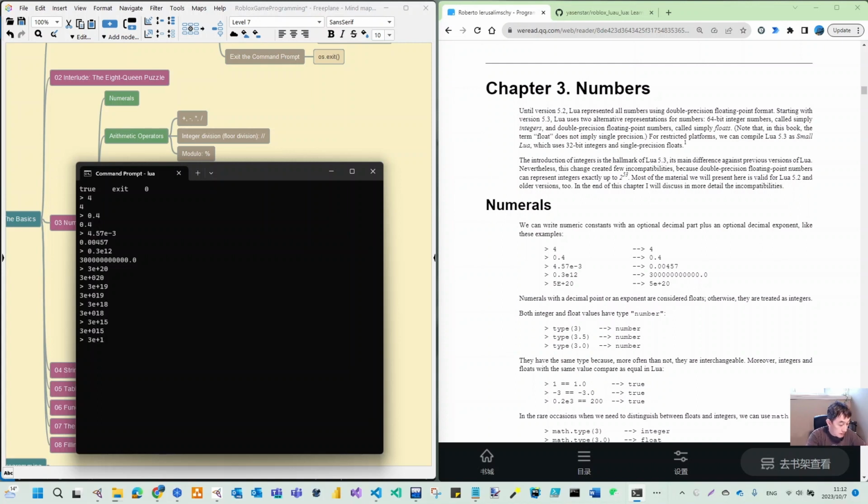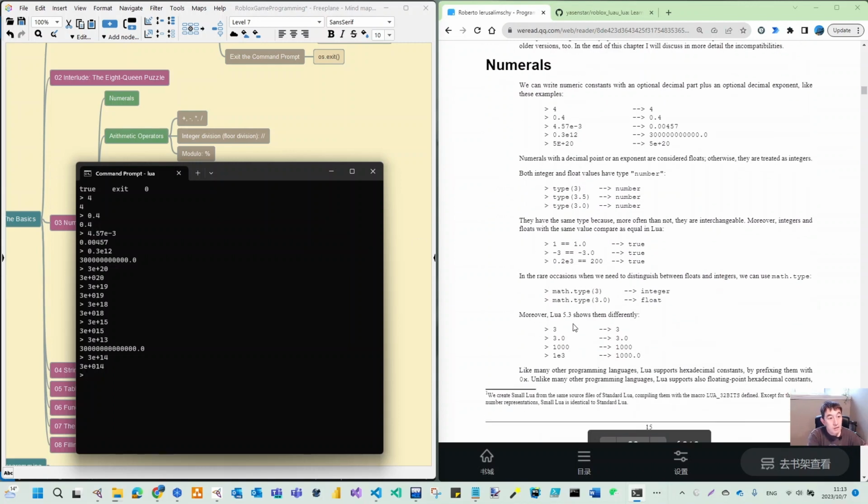Thirteen digits they can show you, but at 14 they start to show it in the scientific way. That's just our display, and we can use type to know the actual type of this number.